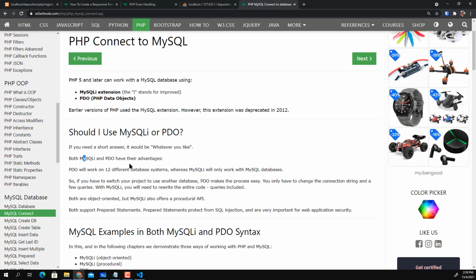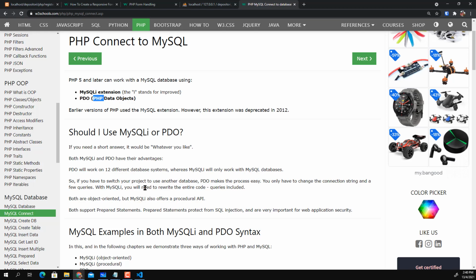Okay, so you can choose either way, whichever you like, but that depends on your server itself. What I mean by this is that if you choose to use PDO, what we call a PHP Data Object, PDO can work on 12 different database systems.